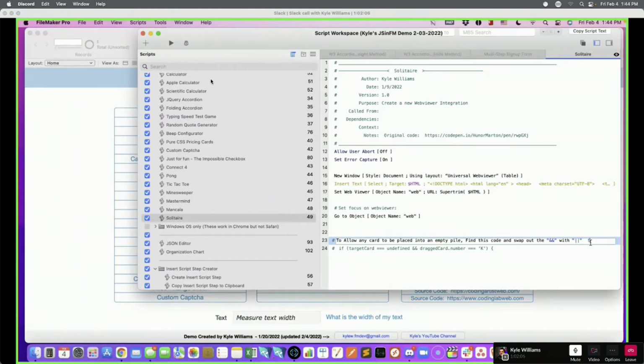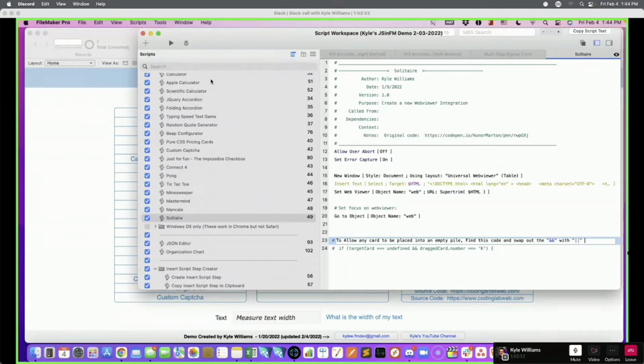Oftentimes if you do see an exclamation point, it basically is the same as FileMaker's not function. So it means it's not whatever the next thing is. So it could be a Boolean value after that. It could be val or something, because maybe you defined a variable as val or value, and you want to use that as a Boolean value, and you put the exclamation before it, and suddenly it's not whatever that is. So if your value is greater than 0, then not greater than 0. So it's all about getting the opposite of whatever this value is.